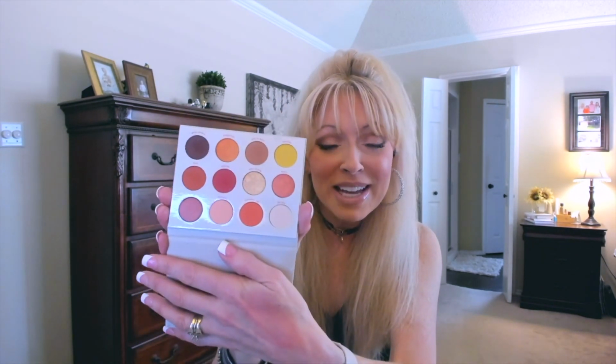Okay, next, eyeshadows. I'm going to say my very, very top eyeshadow is specifically the Colourpop Yes Please. Colourpop shadows have just a great formula. And my top Colourpops, I'm sorry y'all, it's probably loud. The Yes Please, this is what I have on today. It's great. It's a beautiful, warm palette that goes on seamlessly. Not a lot of fallout. It goes on nice and smooth, easy to blend.